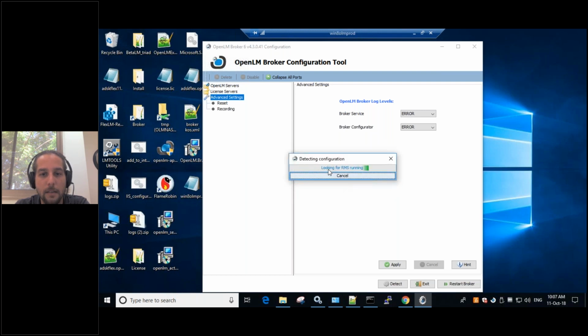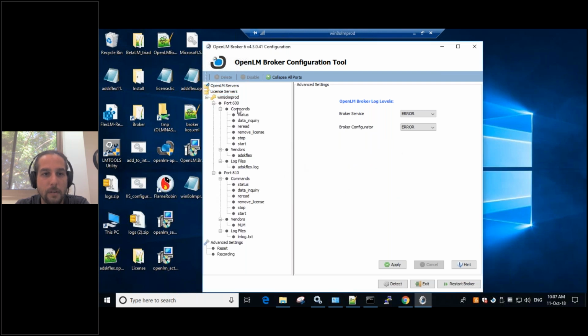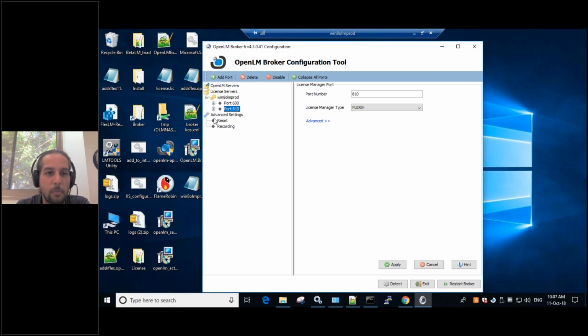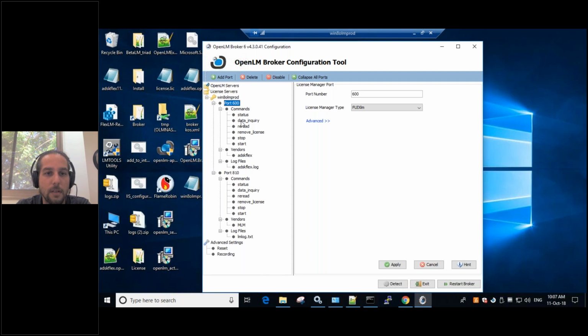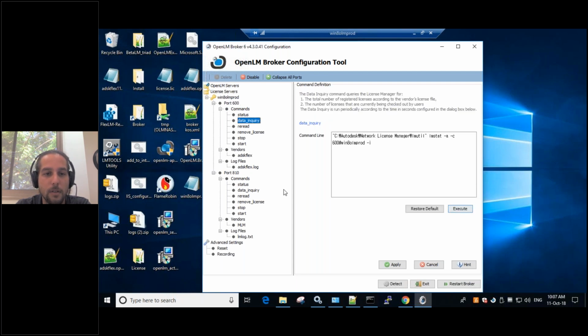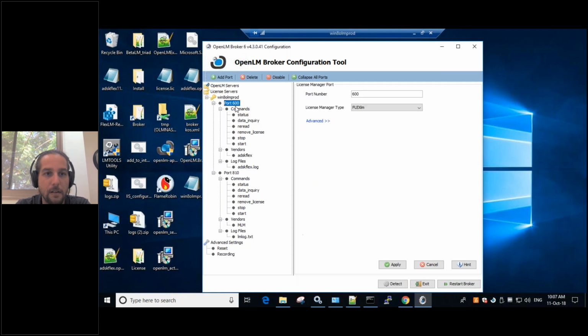And I see that it's looking for ports, and it defined 2 different ports on this license manager. Both of them are FlexLM ports, but one is Autodesk and the other is MATLAB. So it pretty much configures everything for us.